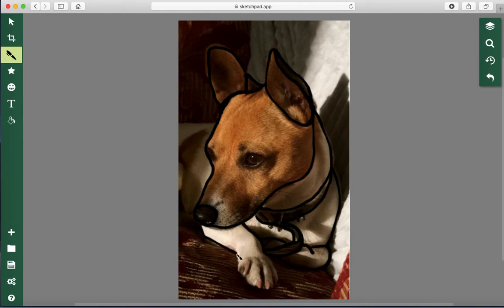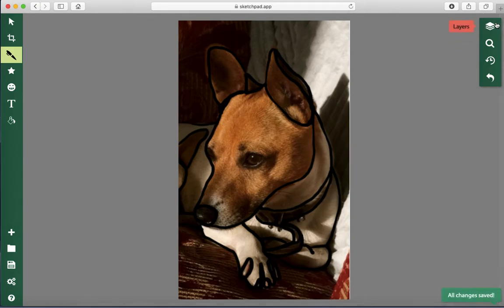Just going to finish going around this paw. I am going to add some little details of the paw. So I'm going to go around its little nails just to add a little bit more character. And then I'm definitely going to go around this spot here. It's got a little bit of leg there as well. Another little bit of leg. There we go. And then the top bit. And I think I'm happy.